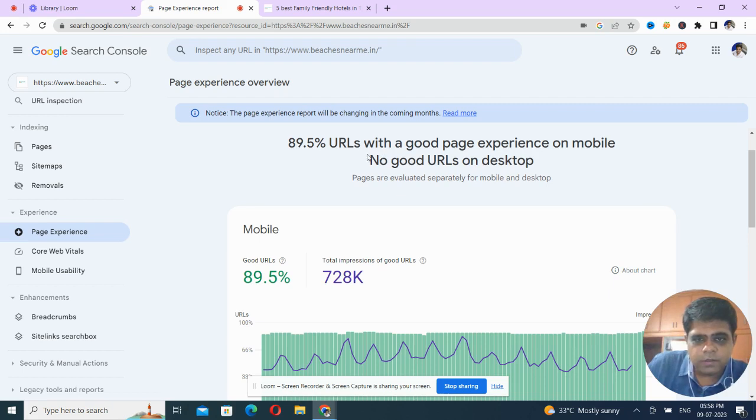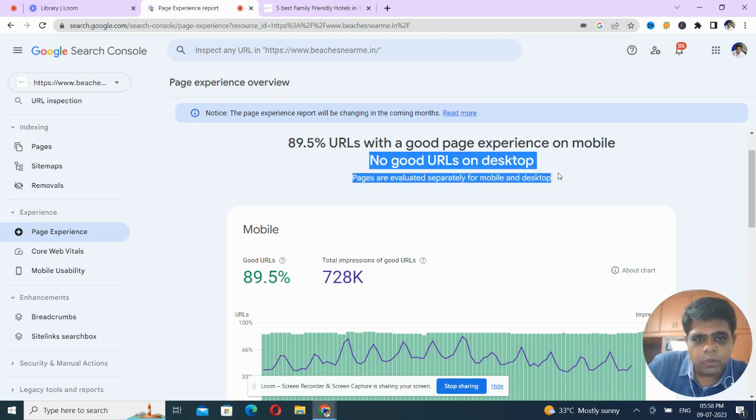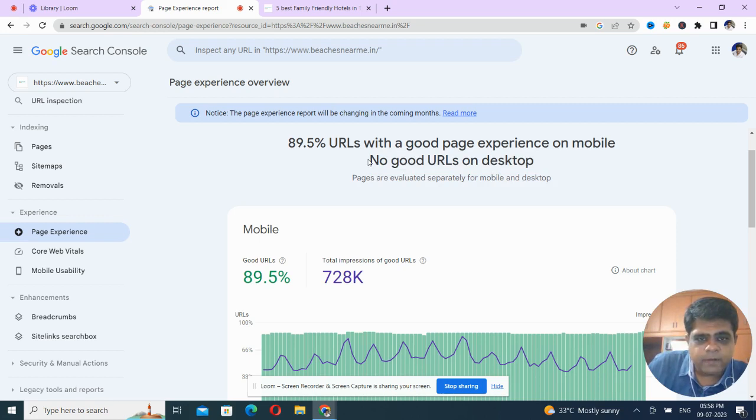If you look at this particular blog, most of my traffic is on mobile. So what Google says is around 90 percent of my visitors who are visiting through mobile are having a very good experience, but there are no good URLs on desktop. So maybe I have to work on improving the desktop speed or other options like page experience, user experience.